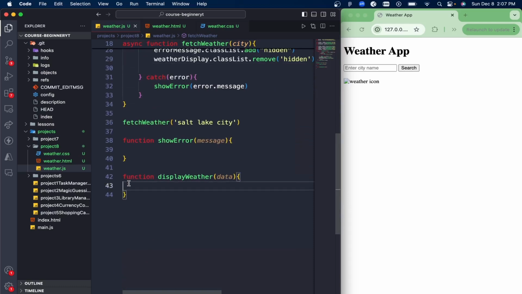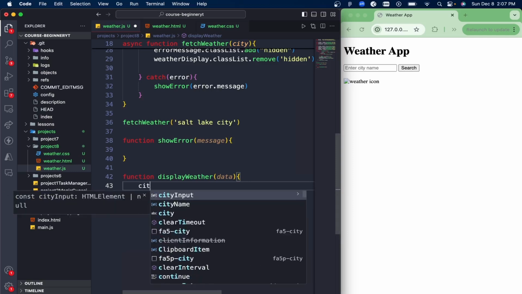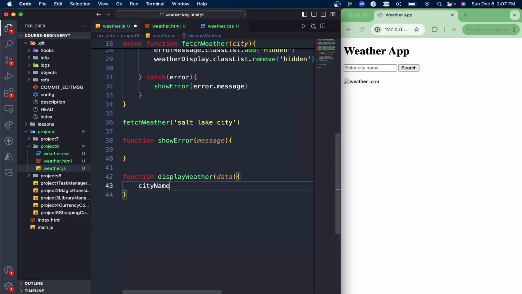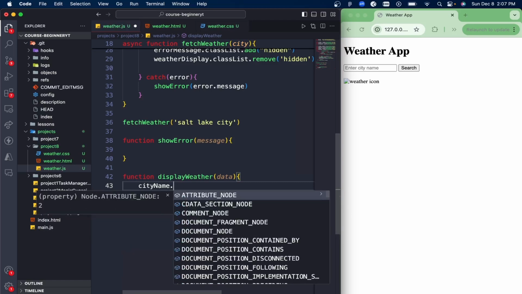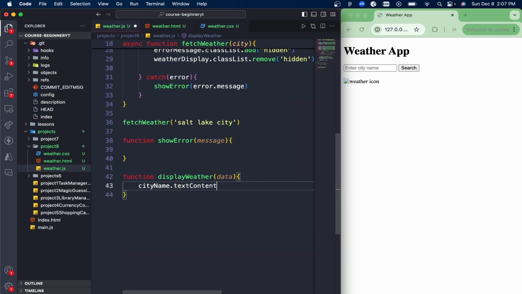Now let's handle this display weather data. We're gonna get the CD name. We can either use inner text or text content to display the data there.